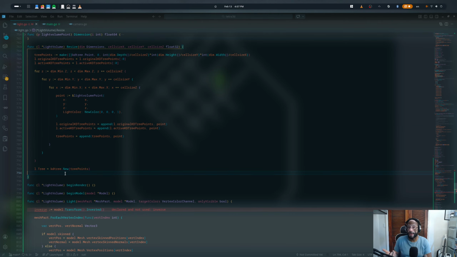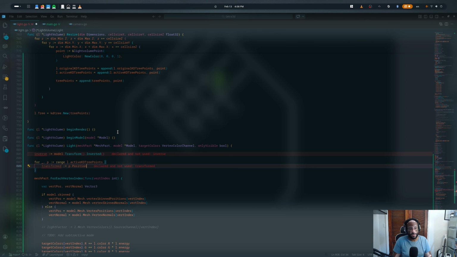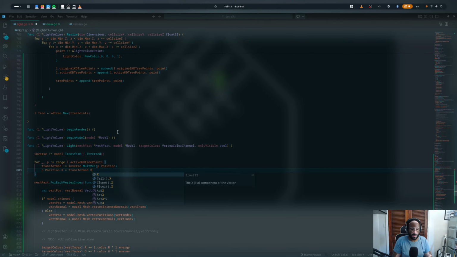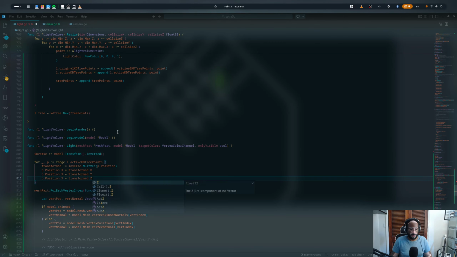Like that, and then X is X, Y is Z, so that we don't have to make another copy. Okay. So then we get the transformed version, which is inverse dot multivec p.position, and these are pointers, right? So p.position.x should be transformed x y z.